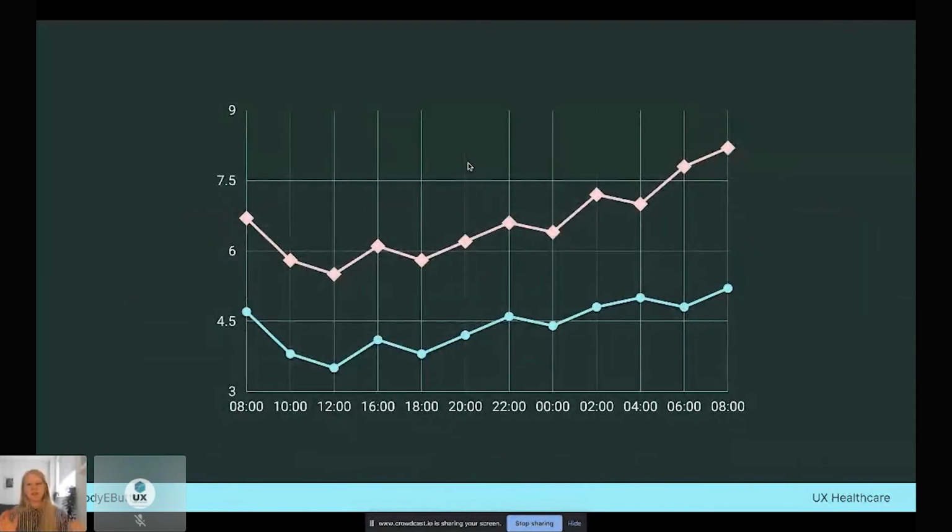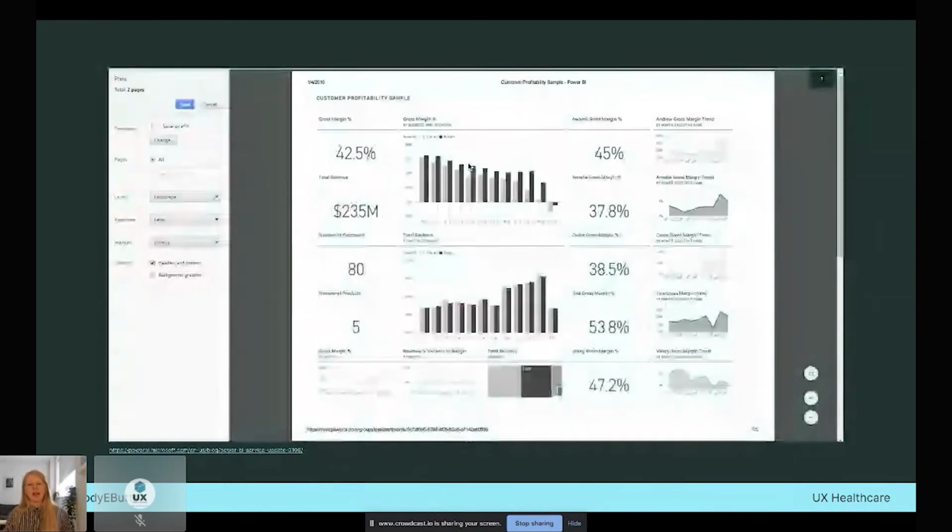So if we simply just change the shape of the data points for that second data variable, now this is more accessible because, of course, with a legend item and title and everything, the user would still be able to identify which data without having to rely on color. The best way to test this is to simulate or even print out an example of your visualization or dashboard in grayscale and see if you can still match the data, pass it to someone next to you and see if they can do that as well. This helps make sure that there's nothing that's color only in what you're designing.